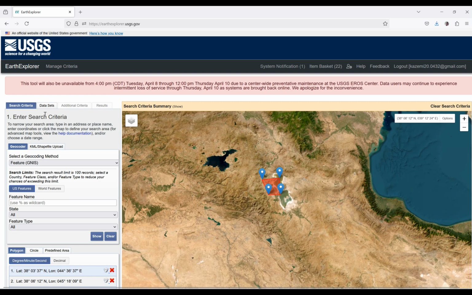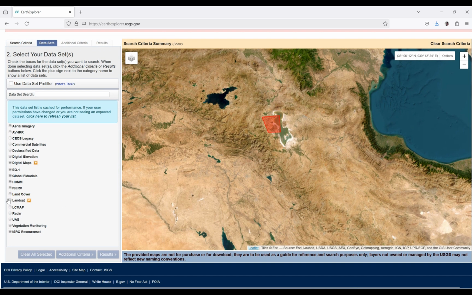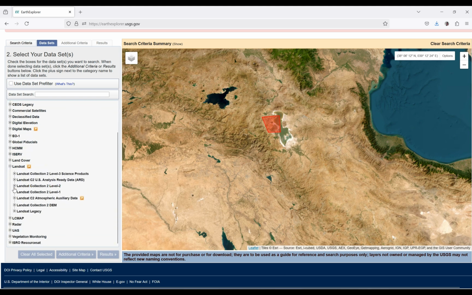The next step, from dataset, I'm gonna look for Landsat data. There are two different collections. I'm gonna use level 2 since some atmospheric correction has been done on this data.